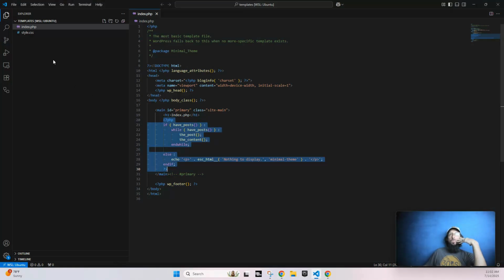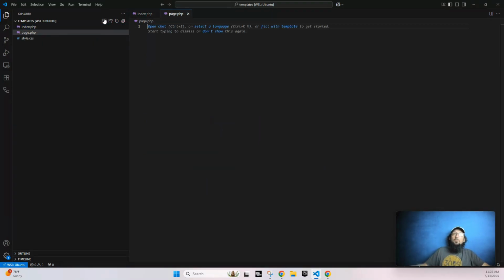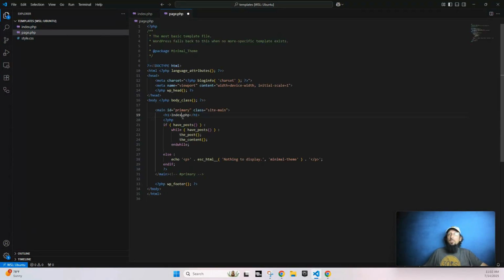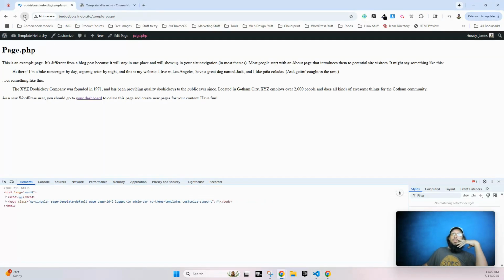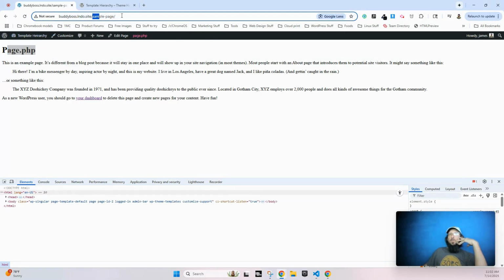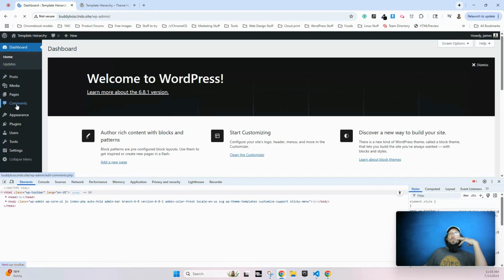Now what happens if we come in here, and I'm just going to copy all this, and I'm going to create a file called page.php. And I'm going to paste it in there, and I'm going to change this to say page.php. Save that. I'm going to refresh this. Look at that. We have this new heading. Our plugin is telling us that this is being rendered with the page.php file now. But what if I go to our main page? That's still index.php, our home page. What if I view a post?